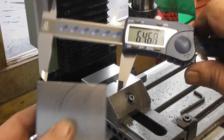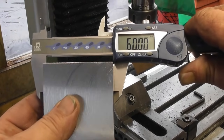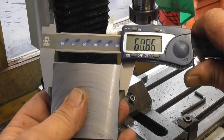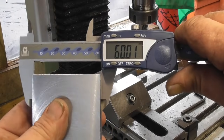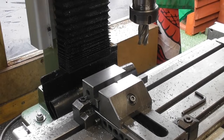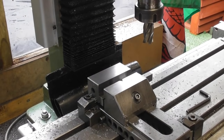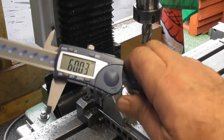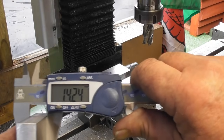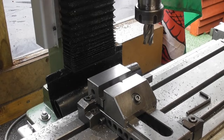So let's see how we did. 60 that way. 60.01. Okay, I think we'll call that a winner. Oh, out of curiosity, hang on, I'm all tangled up in the charging cable for the camera. What did that end up at? 14.25 on thickness, 14.24. Okay.